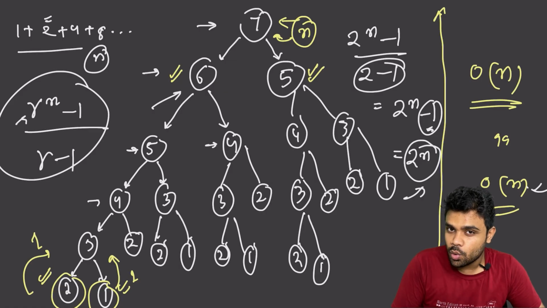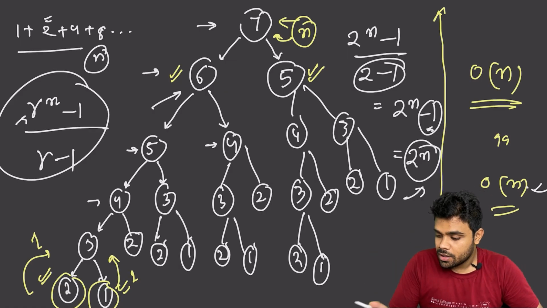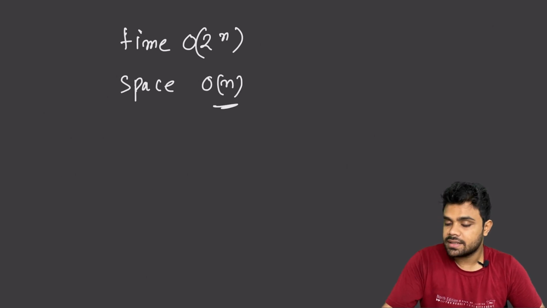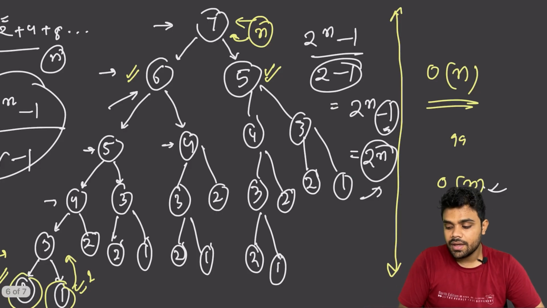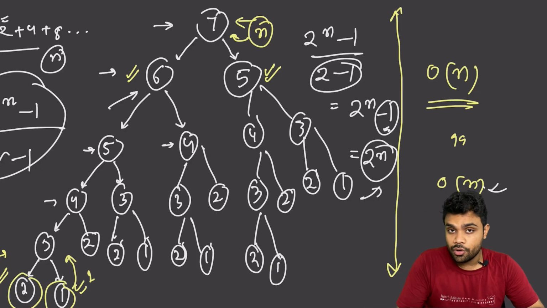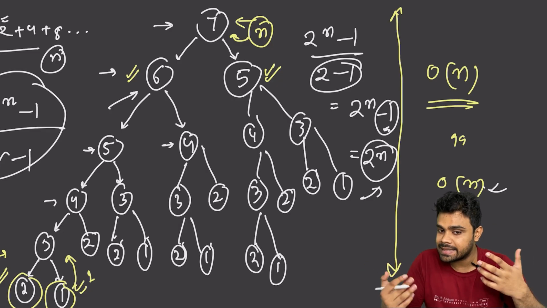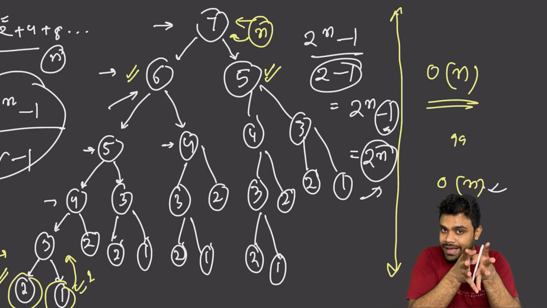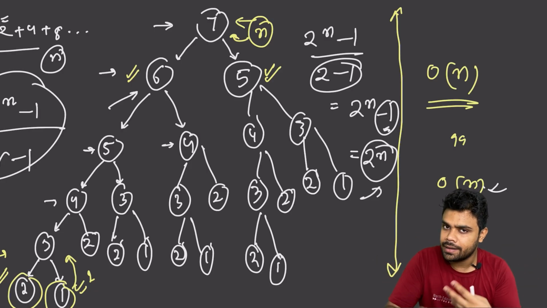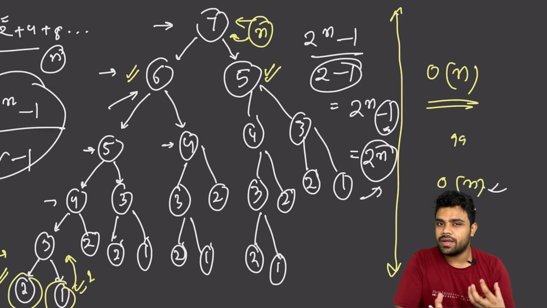So what we can say, number of nodes are 2 raised to the power n. So the time complexity is big O of 2 raised to the power n. The space complexity is big O of n, where n is the height of the tree. This is the height of the tree, right? So that's how we can calculate the space complexity and the time complexity with the help of the recursion tree. We don't have to draw the recursion tree. We can just imagine it in our minds, because there are 2 recursive calls. The tree will go like this. Every node will have 2 children. Okay, the tree will go like this, and then we can calculate it in our mind. After a few videos, you will be able to do it by yourself.